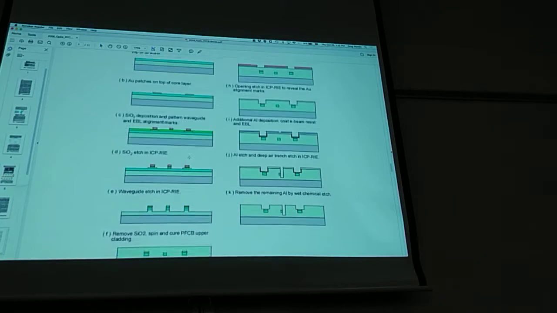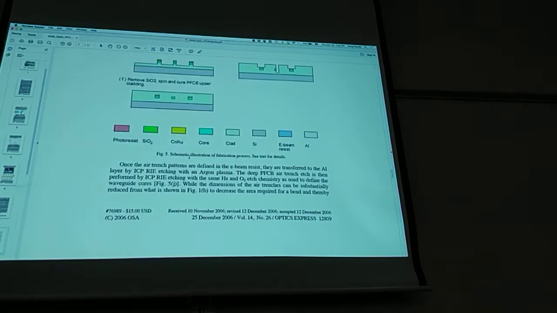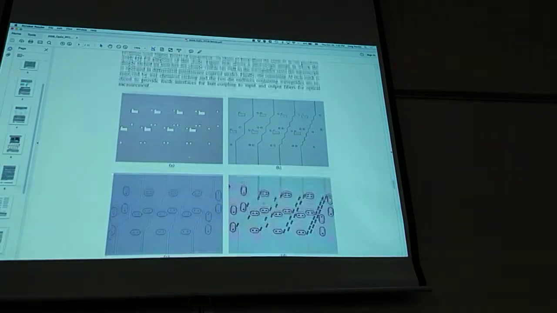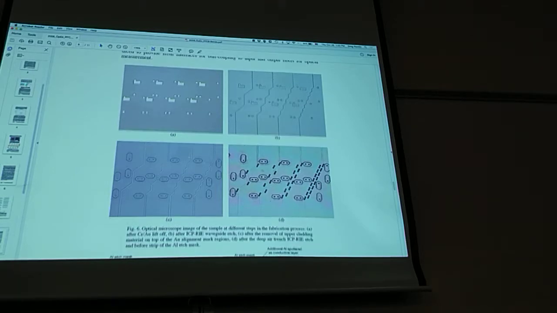And the fabrication process was unbelievably tedious because we had to put gold alignment marks in the same masking level as our core, and that meant they got buried when we put the upper cladding on, and it just was a mess. And we were doing E-beam lithography, so you get charging, so you have to put a metal layer down to take care of the charging, but it had to have a good contrast relative to the marks, but whatever. So it was kind of involved.